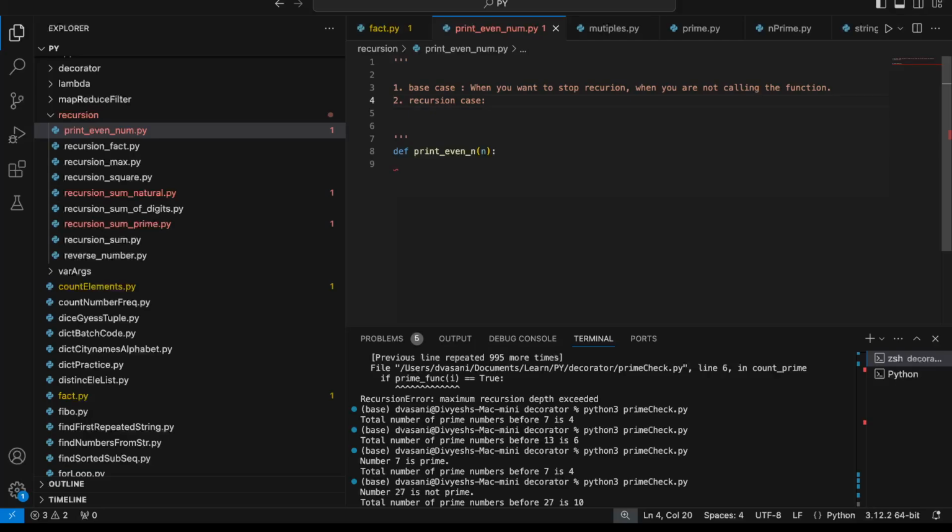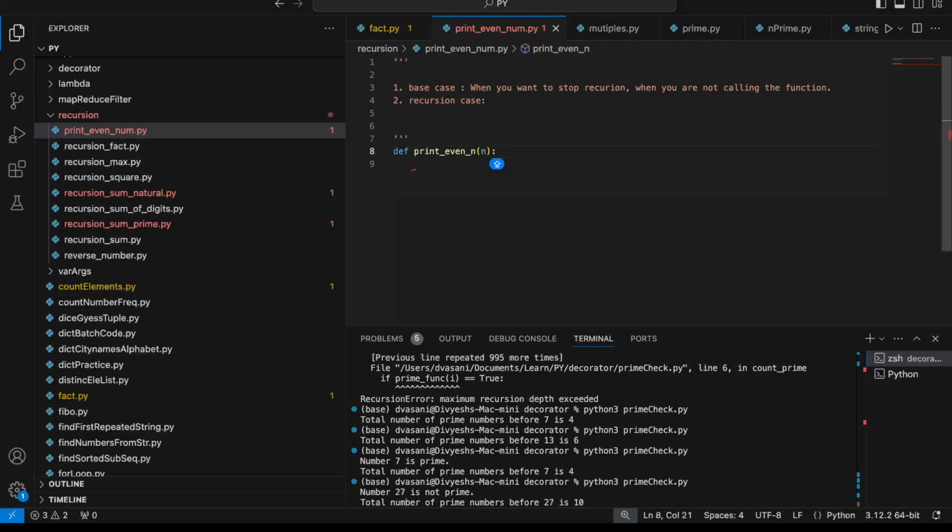Now this statement might be a little complicated, but what I'm trying to tell you is that we are trying to solve this problem by defining a smaller version of this main problem.